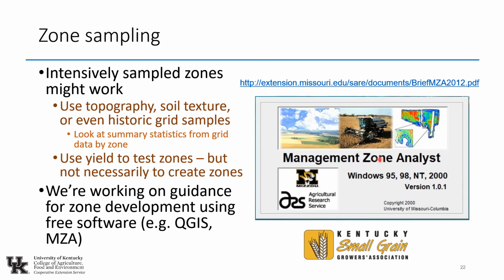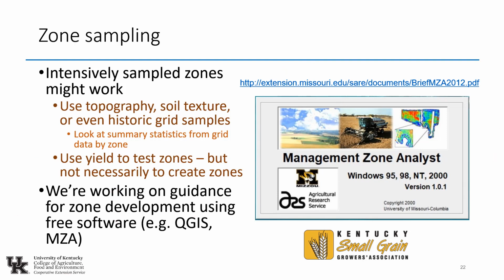It was developed some time ago, so it's kind of a little wonky software. Some of these calculations may have been wrapped up into commercial packages that develop zones, but it's hard to tell because, obviously, they're not transparent about what calculations are going on in the background when you click around in a commercial software. Whereas with MZA, you can go to their documentation, you know exactly what's happening.